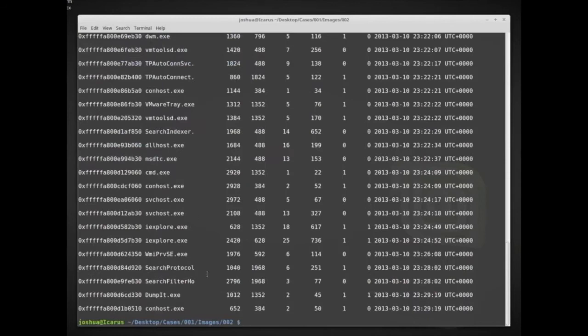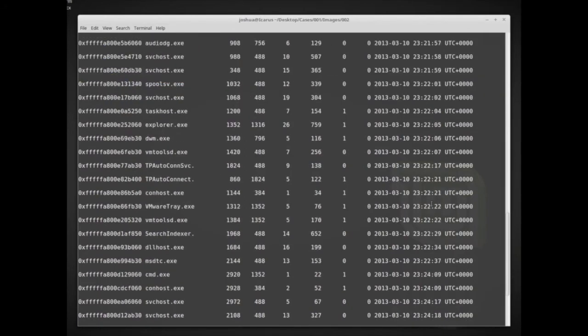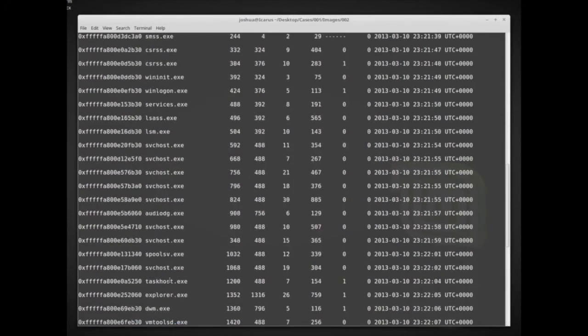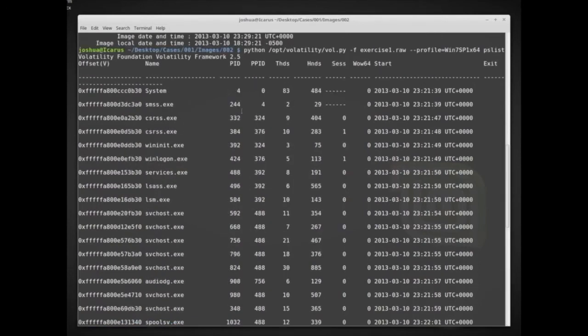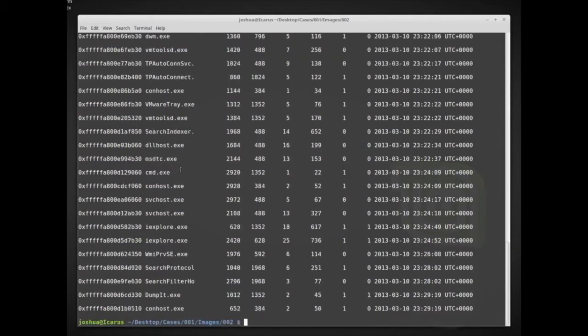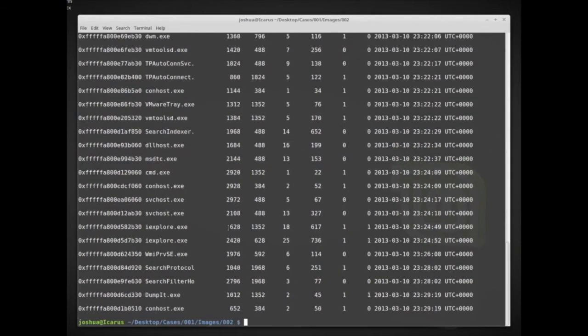Okay, so now we have all of these different processes that were running in the system with their PIDs, the times, and everything like that. So now we can see all of the different processes that were running and basically all the information that we would kind of expect to be able to find in a system if it were on. Reconstructing this from memory, however, is quite difficult. So Volatility reconstructing this really, really helps us a lot. We can also look, for example, at the different network activity.